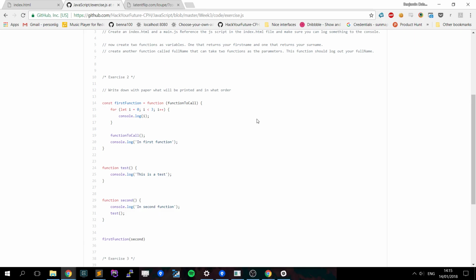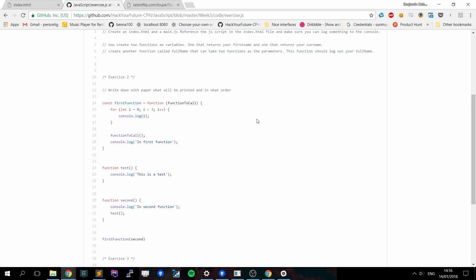Like in the beginning, you were just trying to understand that when you call a function, you just call it. Now there is the call stack, so you have a bigger picture about what's happening inside the browser. So try to think about the execution of the functions and also about the call stacks at the same time. So you have a bigger picture.